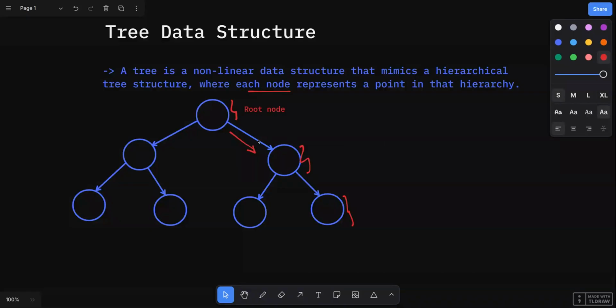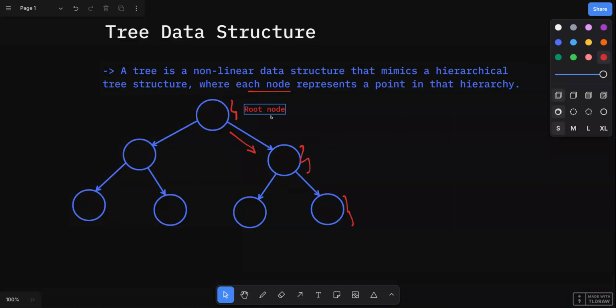And every other node is connected by an edge from its parent node except the root node, because as you can see, the root node is the first node here. Each of the other nodes that come from here are going to be connected to a parent node. Now, to really get a hang of this, we need to understand a number of terminologies that are going to be really predominant in some of the things we're going to be looking at.